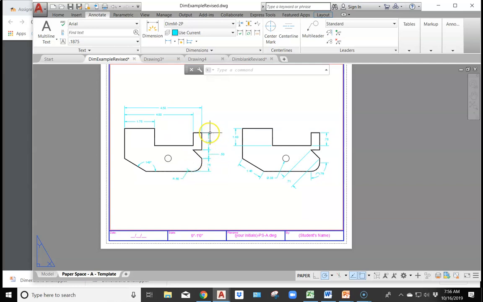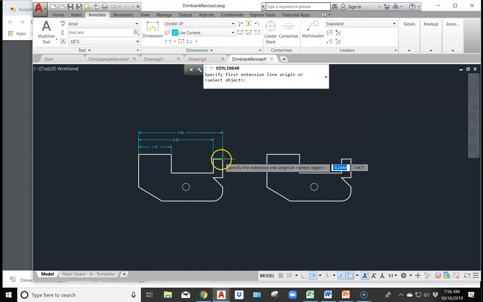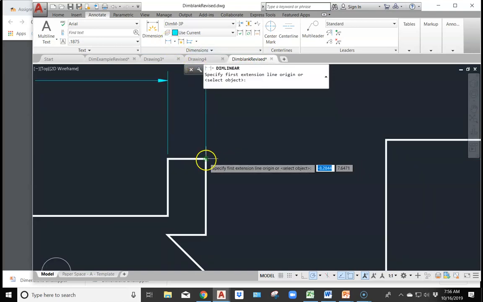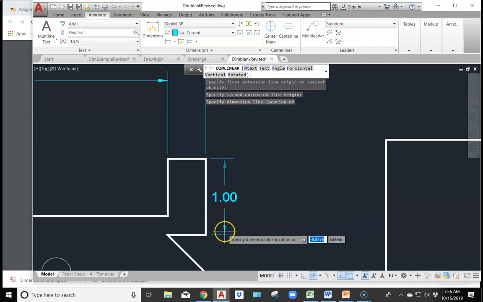So then the next thing I'm going to do are the continuous ones down here. So if I go back into this drawing, I'm going to go ahead and do a linear. And I need to zoom in enough to make sure that I'm snapping to the end of my object and not to the end of my other dimension line, because it's really easy to get a couple decimal points off there.